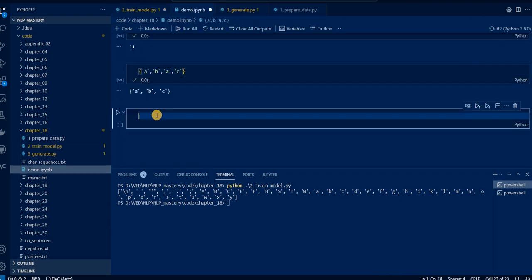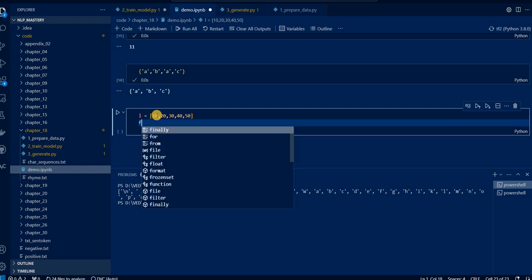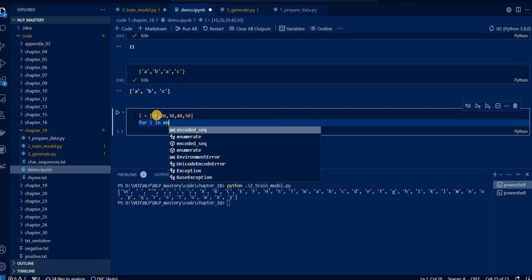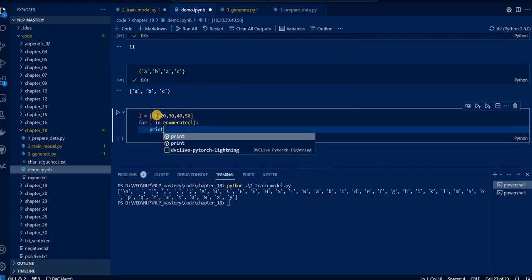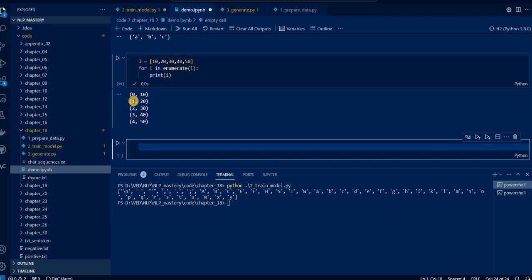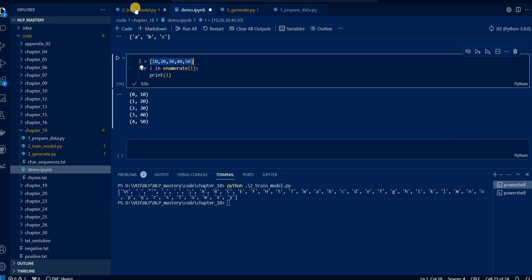Let's suppose you have the values 10 20 30 40 and 50, and I write for i in enumerate of L and print i. See, it gives the index 0 1 2 3 4 along with the value.